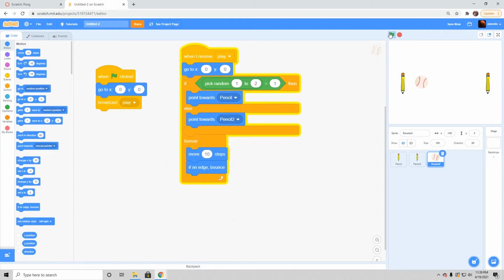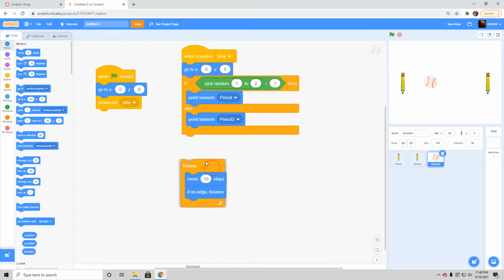So we need to then add a bit more. We need to add a way for the paddle to actually bounce the ball, because right now the ball's going right through the paddle. Then we're also going to add a way to lose, what happens if the ball hits the edge, and that's going to involve points. So first, let's just have the paddles bounce the ball. That's instructions for the ball again.